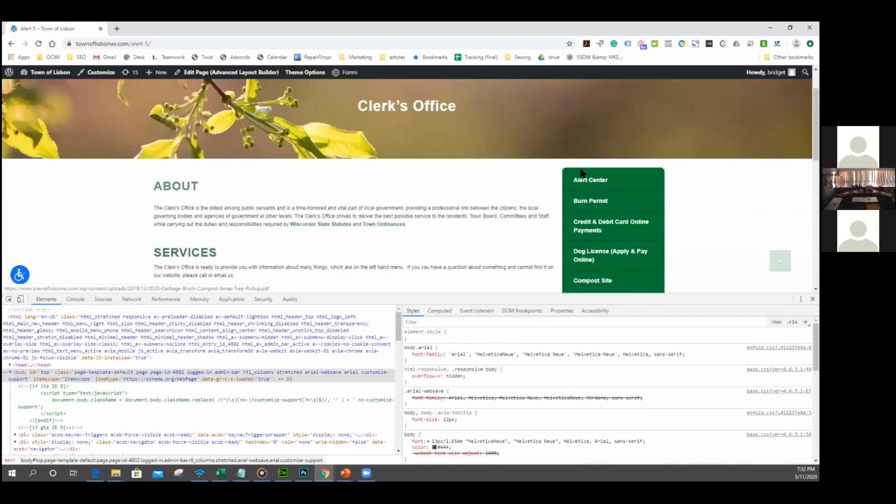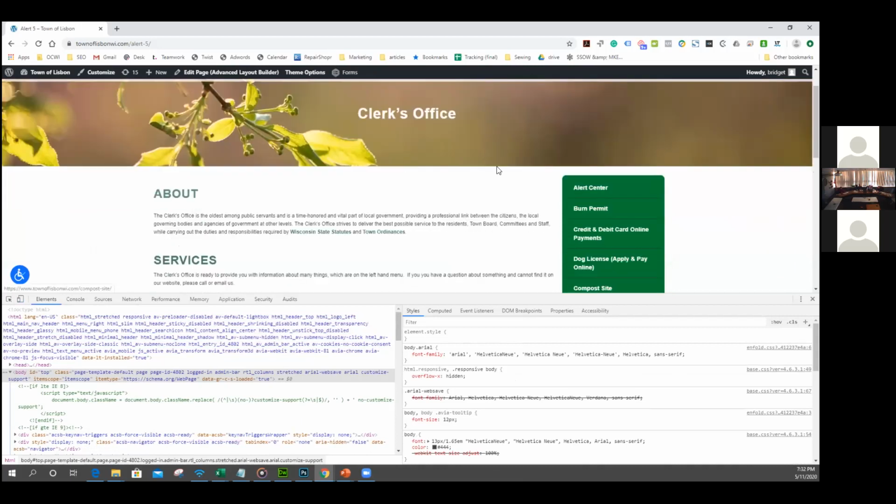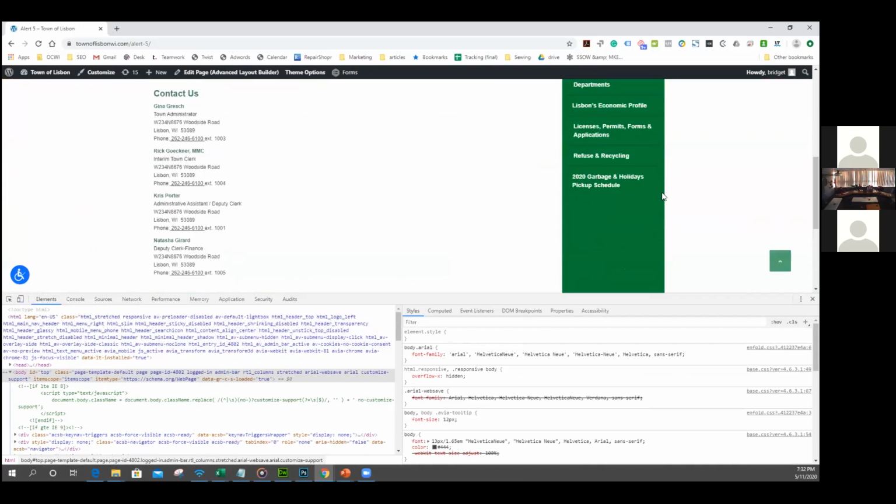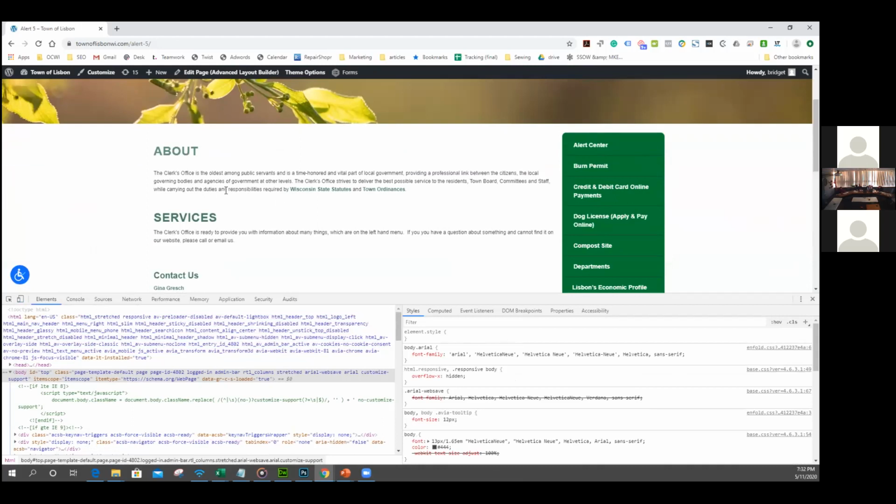So having it on the right side makes it a little bit easier for us to modify, but if you guys do want it on the left side, we can do that as well. We would just have to go in there and make a few adjustments on all the pages, but we're going to be doing that anyway, based on what you guys decide with this template.